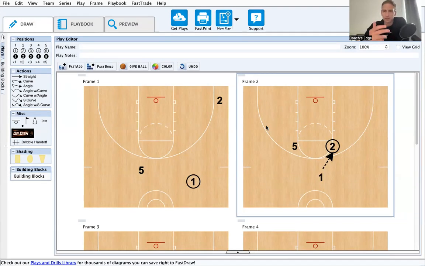But it can build into some of these other things. This is a great way for us to think about all the options that can come from something like this, because the 1 can pass to the 2, they cut through, they do not get the basketball back. They just continue to go, cut to the basket, and then the 5 can slide over. They can set a ball screen for the 2, and the 2 can play. Again, you can lift, you can move these into a variety of different positions.